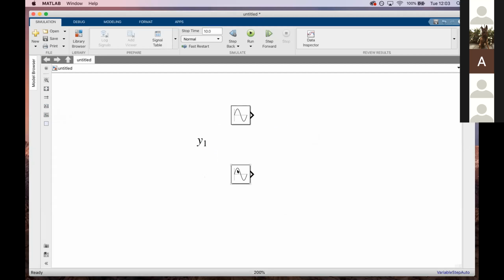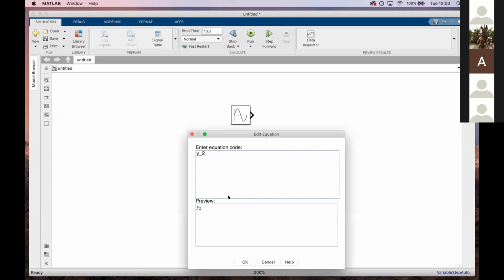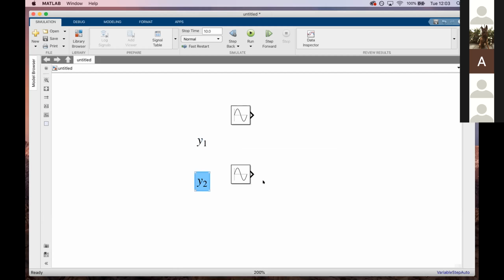So we have Y1, and then we also have Y2. I'm going to copy and paste that and change this to Y2. Let's move this down a bit. Again, these are just our inputs for the road profile: Y1 for the front tires and Y2 for the rear tires.